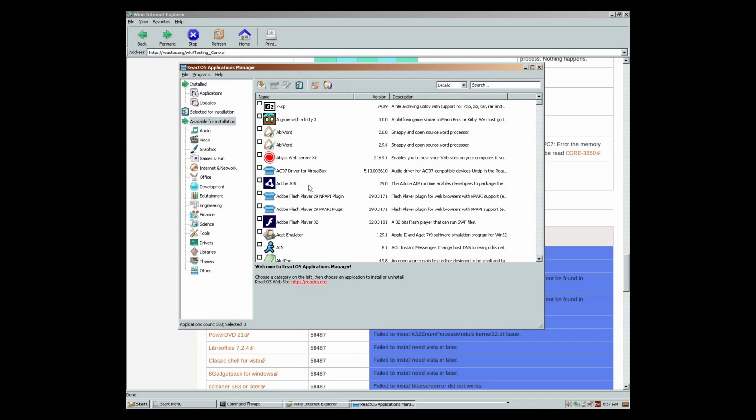So what you would always do after you install ReactOS is to actually start the ReactOS Application Manager, and from here install a version of Mozilla Firefox. At that moment you have an operating system that works and you have a web browser.